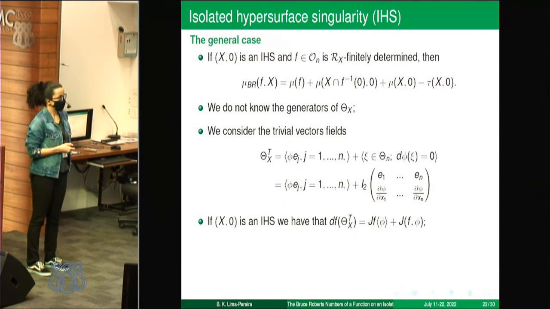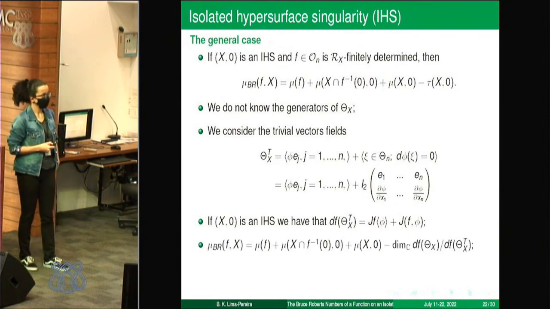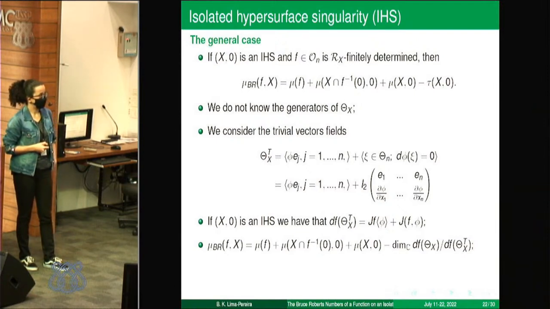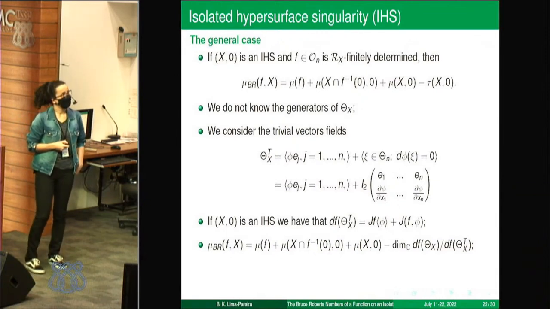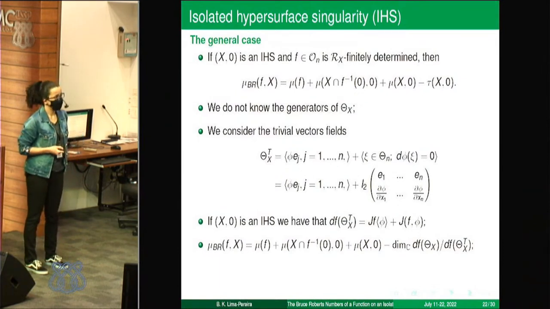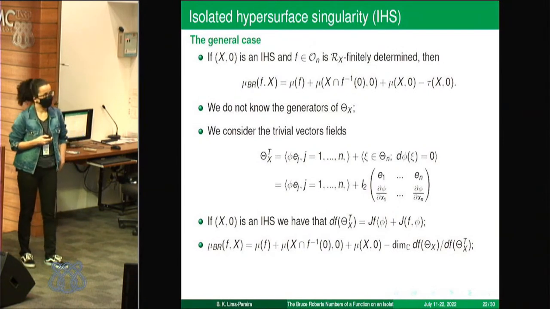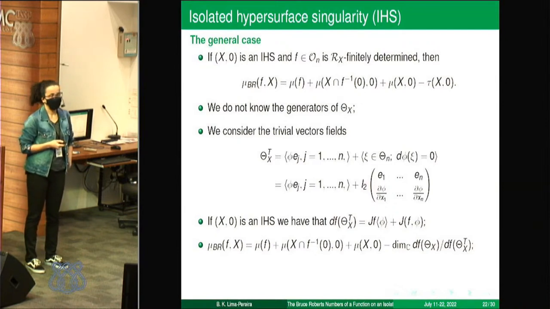Well, with this equality, we prove this first relation. This equality is almost what we wish. They are different because of the last term. So now, we need to prove that this dimension as a C-vector space is equal to the Tjurina number of X. And it was a surprise for us because in this quotient appears the differential of F, but this dimension does not depend on the function germ or X finitely determined that we are considering.